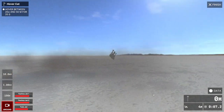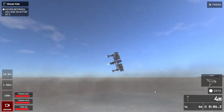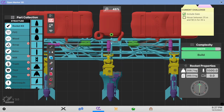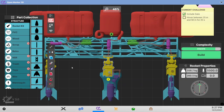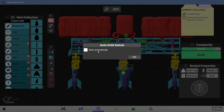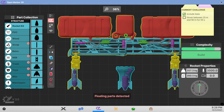I don't know where it's going. Is that supposed to be steering automatically? Oh, I can't steer it. Yeah, that's not useful. Maybe I've misplaced them. Maybe they're too close. Nope, they're just doing that. That's what steering automatic does. Wait a minute, I had to tick steer automatically, right? It was a checkmark thing. What is the point of them if we don't check that? No, it says ready steer automatic. Oh, no. Well, I guess that box doesn't actually do anything. Okay. Yeah, but this automatically is not good.